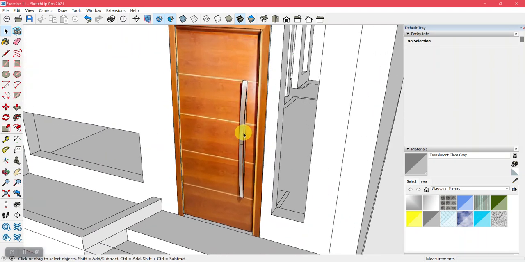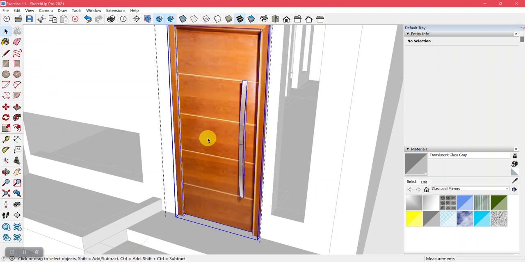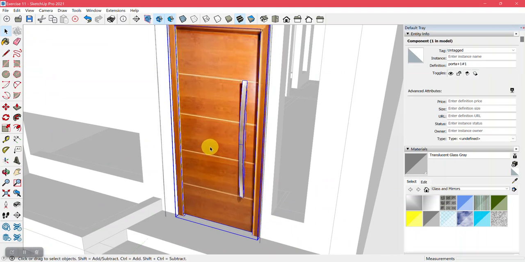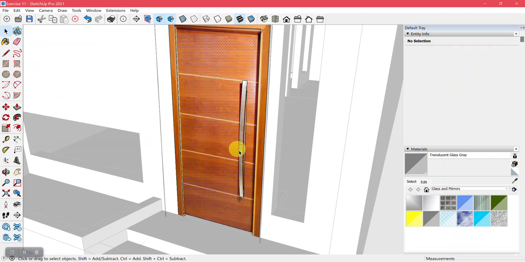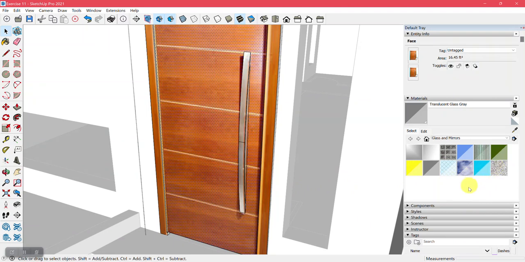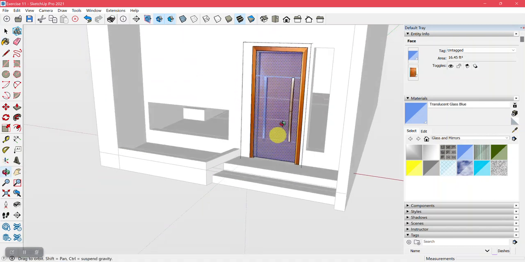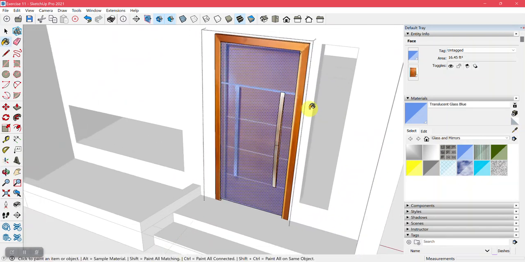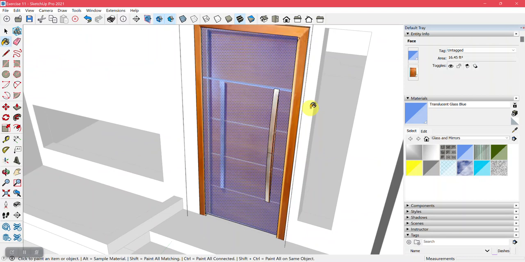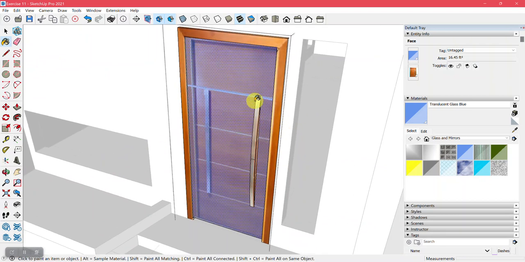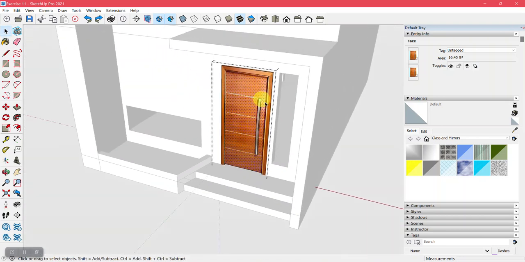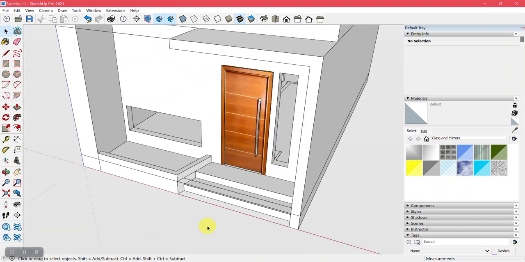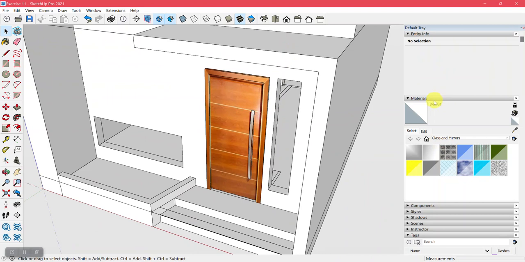And then now that you've got this in your model, this is completely your own to use however you'd like. If you don't quite like the materials that are in here, going in there, you could paint it however you'd like. I'm not going to actually paint mine glass, but you can see you can do whatever you'd like to it now. Have it a different wood, make it more of like a metal look. Whatever you'd like to do, this component is now yours to do whatever you'd like with.